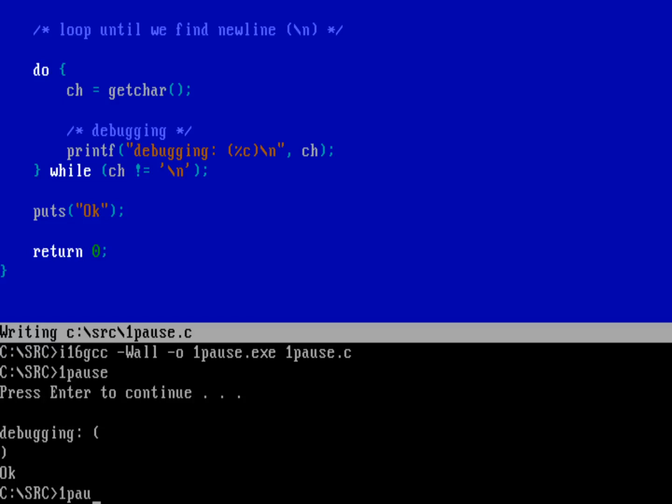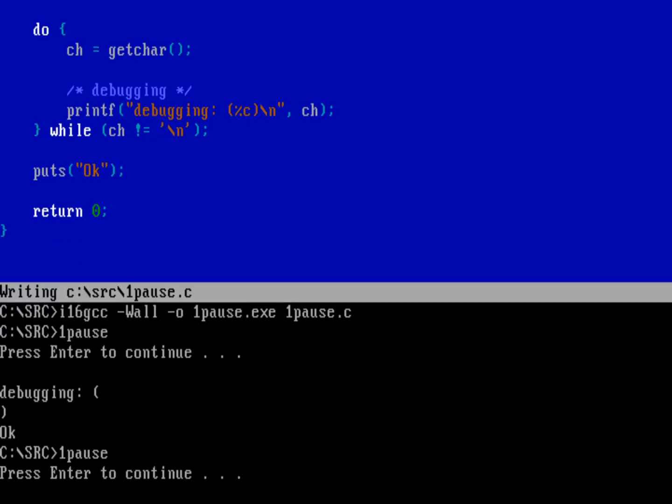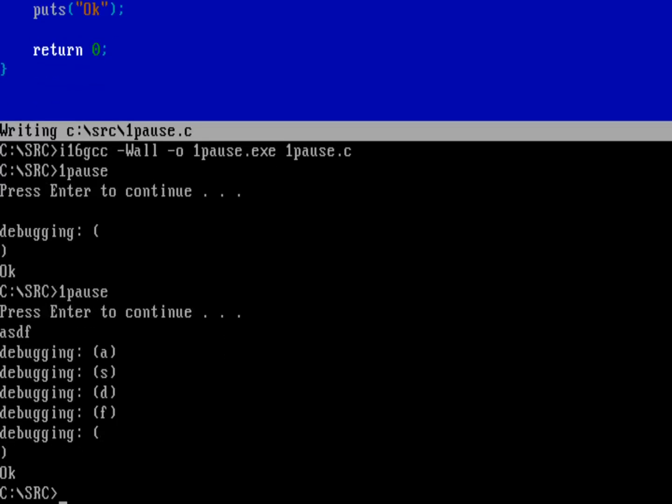If I ran that again, and in this case, I actually just put in some letters, A, S, D, F, and then I hit return. It actually is processing all those, but it's not going to process them until I actually hit return. So it's processing A. That's not equal to new line, so it's going to do it again, and read S, and then it did it again, and read D, did it again until it did F, and did it again until it got new line, and then it said, okay, I can exit my loop now. So that is an example on how you test and do different loops in C.